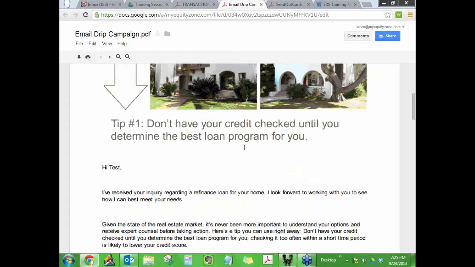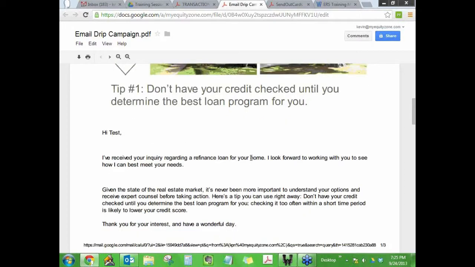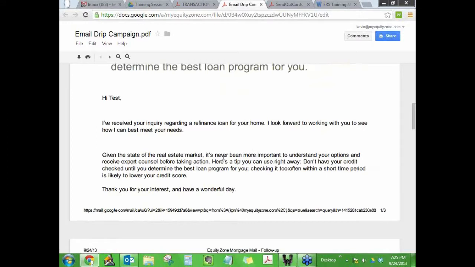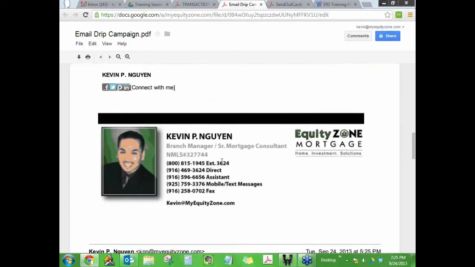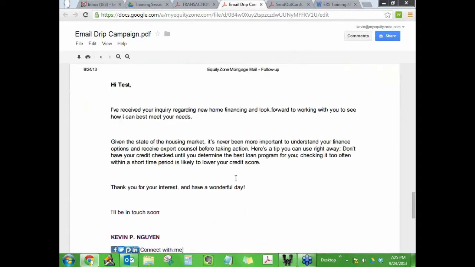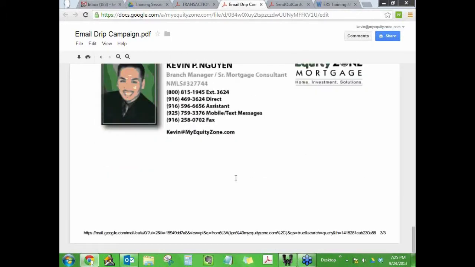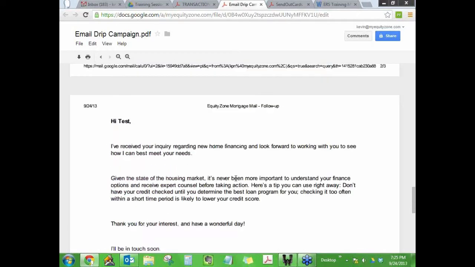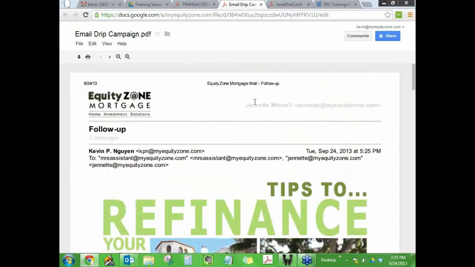So this one is the first tip, and it actually drips for over a 2-year period. So they're going to get an email for 2 years, once a week. There are ways that they can unsubscribe, but it's very simple. It's very short, just got a bunch of things. It has your logo, and this is for home buyers here. And there's a series of those tips. I didn't print all of them, just want to give you a taste of what it looks like.